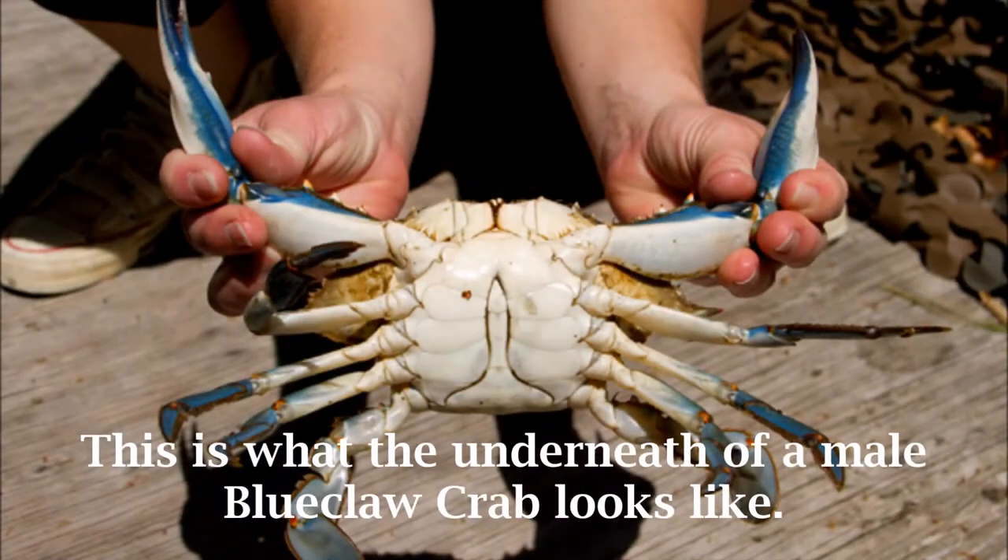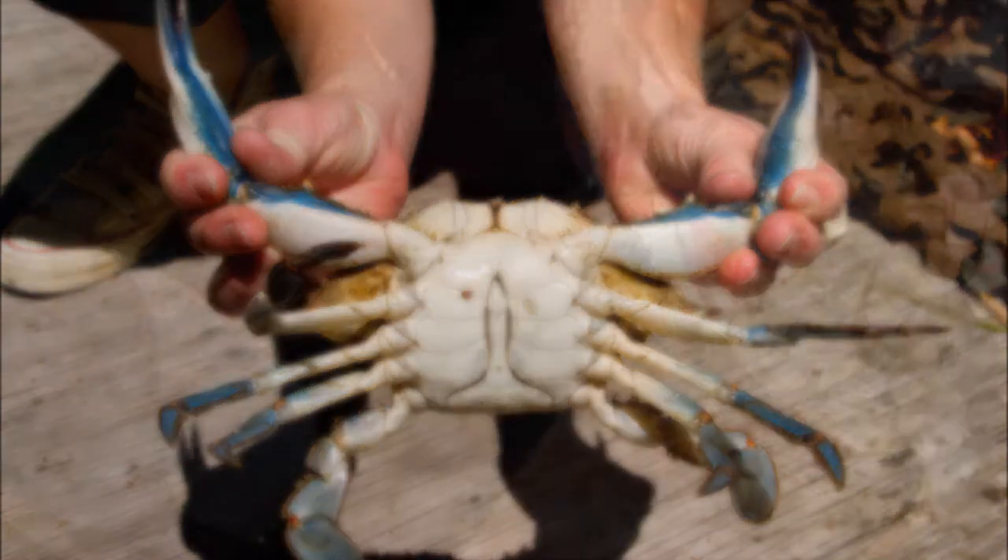It's got the red tint to the claws so it's probably a female, but the way to know for sure is the throat. This one's a soft shell — touching the shell, it's nice and soft, it's a delicacy in some parts of the world. There's actually a female. It has this really broad vent down here. The males are more steeple shaped — they're wide at the base and come to a narrow point. So this is a female right here. It's very soft — female soft shell.